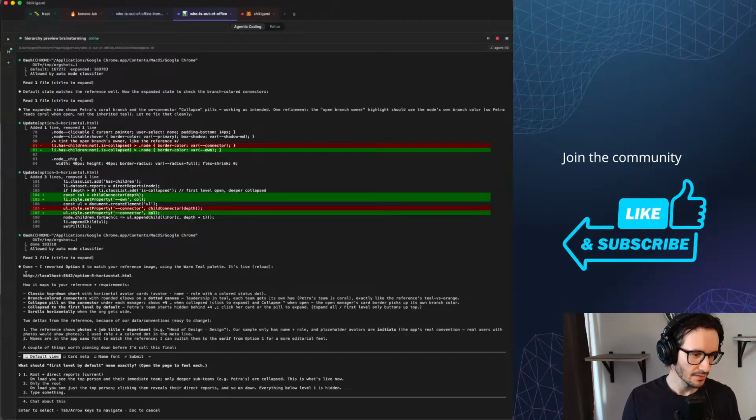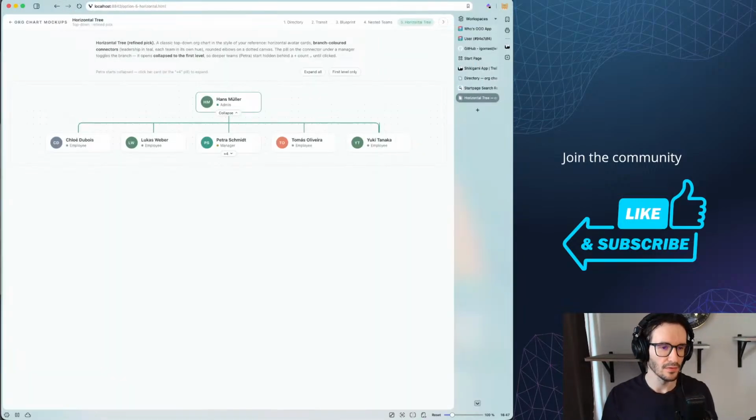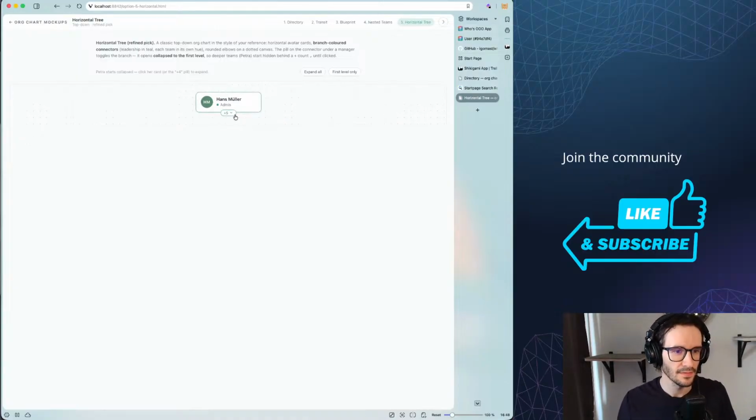And the hierarchy preview is ready for us, the updated version of it. Okay, so that's how it looks now, and I like how it looks. This is what I want.